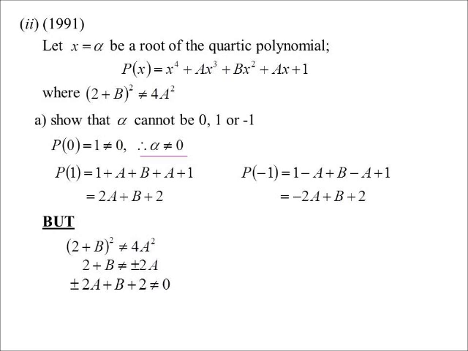So now we go back to what we got when we substituted in 1 and minus 1. We know they can't equal 0. So therefore, polynomial 1 and polynomial minus 1 can't equal 0. Hence, alpha can't be plus or minus 1. So in that particular question, showing the 0, I guess, was the gift mark. The 1 and the minus 1 was the tricky bit, tying in the other piece of information we'd been given.